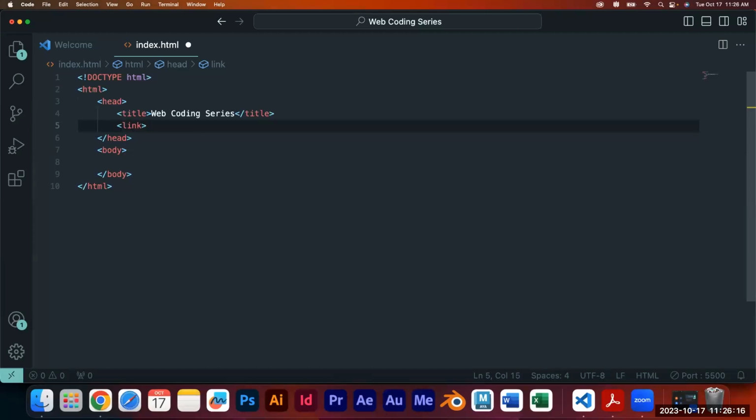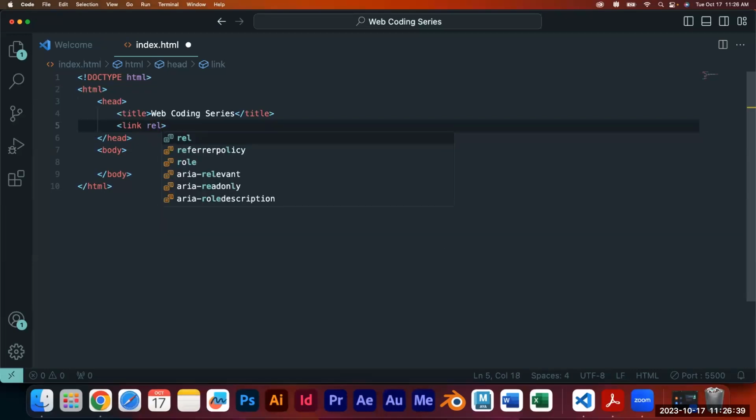So it's time to learn about our first attribute, which we always add to the start tag, which this link one is. So if we go between the K and the closing caret, and we add a space, we are going to type REL.